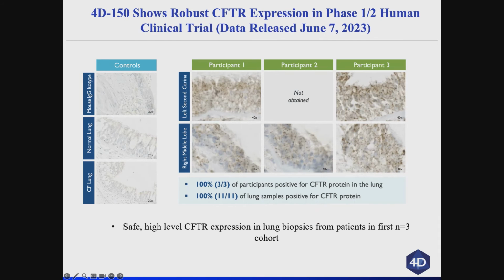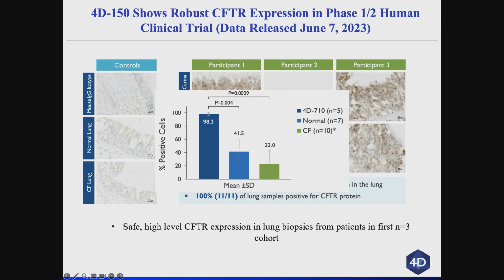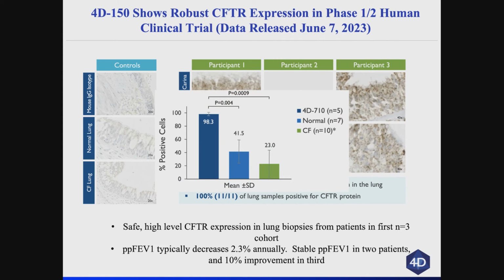This was translated into a human clinical trial, and this is from the first cohort of patients, n is equal to 3, in data reported last year. This is control lung tissue, in which you can see there's no immunoreactivity, whereas in a number of biopsies from patients who received the vector, greater than 98% of the cells were expressing the CFTR. And this led to at least qualitative, not statistical yet, but encouraging results in which there was a stabilization or a slight improvement in the lung volume, the lung function, the volume of air that could be exhaled from the lung in a second, as well as an improvement in quality of life.